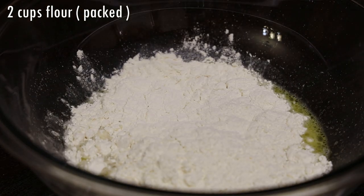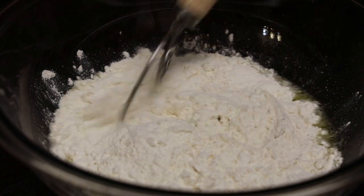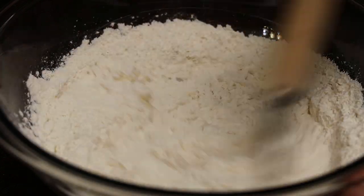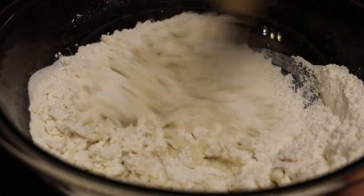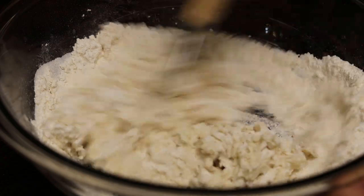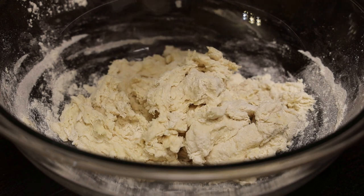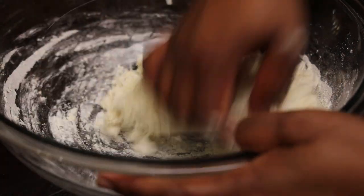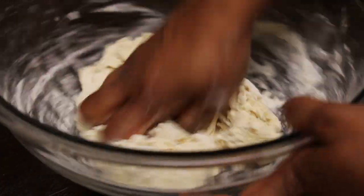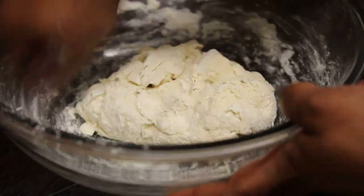Go in with two cups of packed flour. You don't want it to be loose — if you use loose flour, not packed, when you start bringing it together it's going to be very very sticky and very very soft. That's why if you're not accustomed, add the wet to the dry so you can control how sticky your dough is. Once it comes together, stop adding more. Now knead it for about five to eight minutes until the gluten forms and it's nice and smooth.